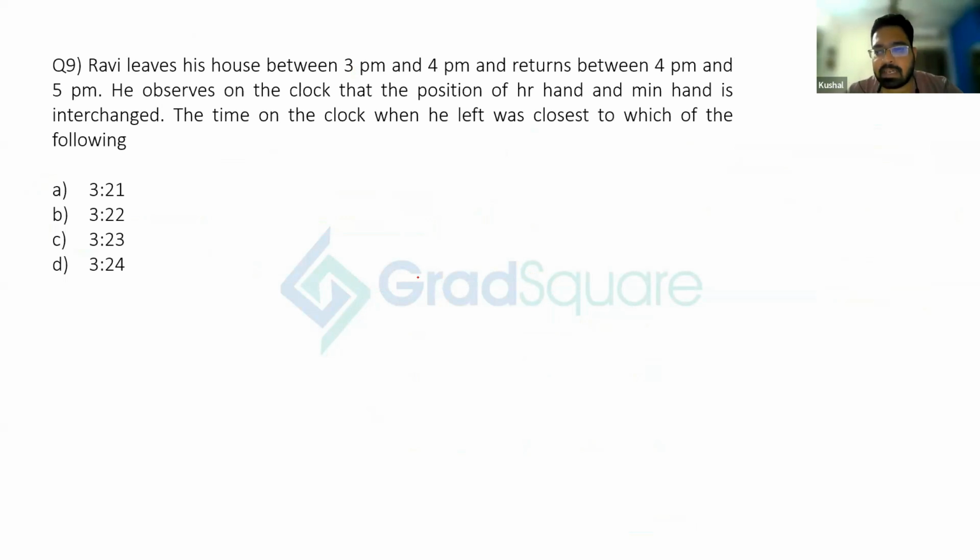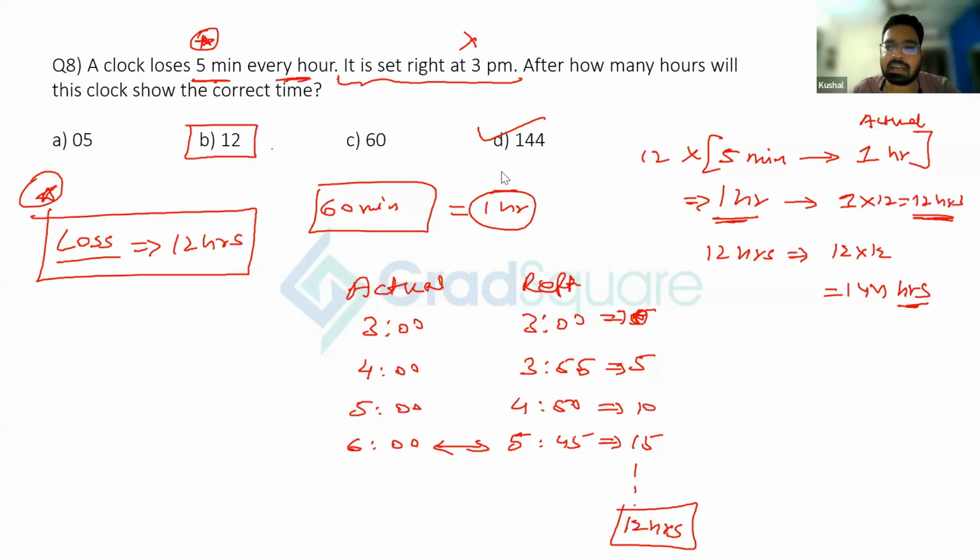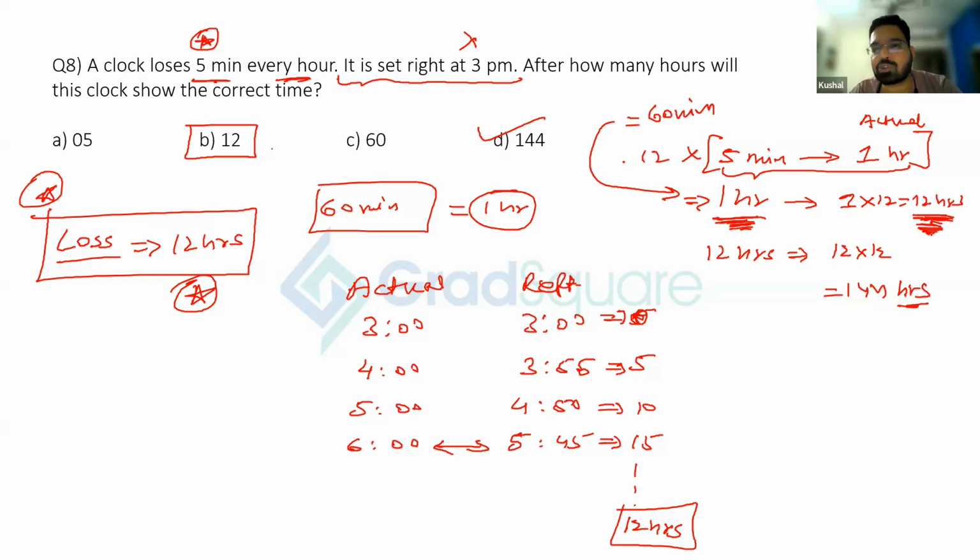Okay. Sir, can you please explain after 12 hours of loss? Now, understand, Paritosh, tell me something. Is this 12 hours of loss okay with you? That it should have a 12 hours of loss? Okay. Now understand, it loses 5 minutes for every 1 hour of actual time, correct? So if you multiply this equation by 12, it will become 60 minutes of loss in 12 hours of actual time, correct? 60 minutes is nothing but 1 hour. So 1 hour of loss will happen in 12 hours of actual time. So 12 hours of loss will happen in 144 hours of actual time. Is that clear?